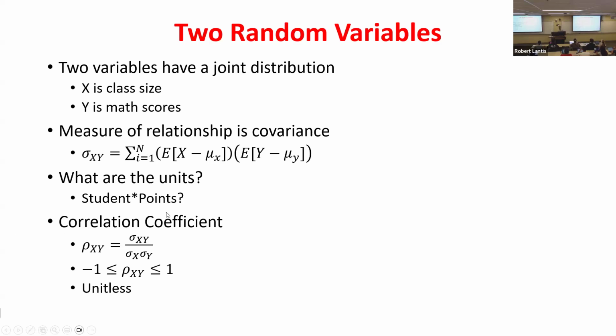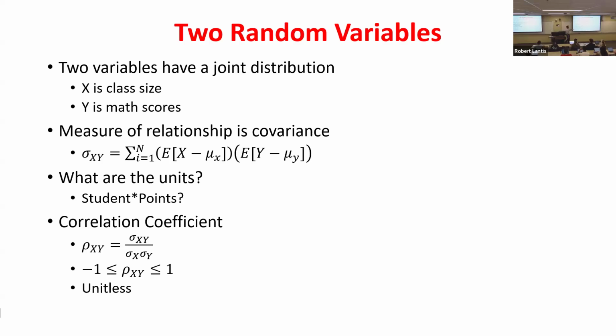We also then said, well, what the hell are the units in these covariances? Like they can't really compare across different variables because they're all weird, goofy student points, or I think I had some other examples we could do, like GDP and education, dollar years of college or something, some weird units.